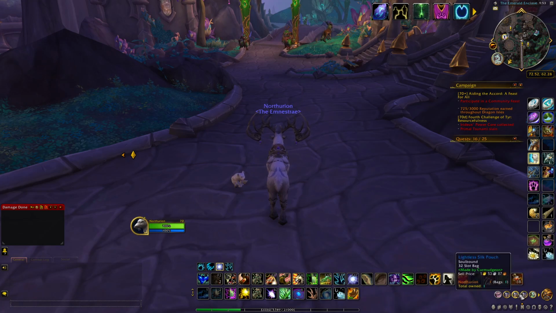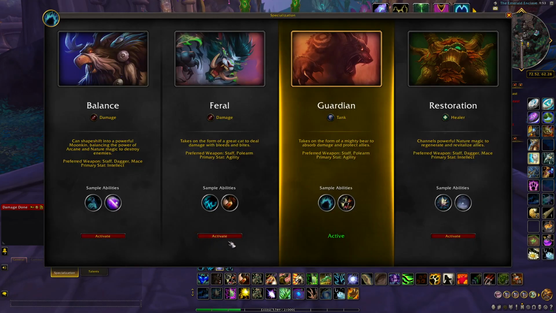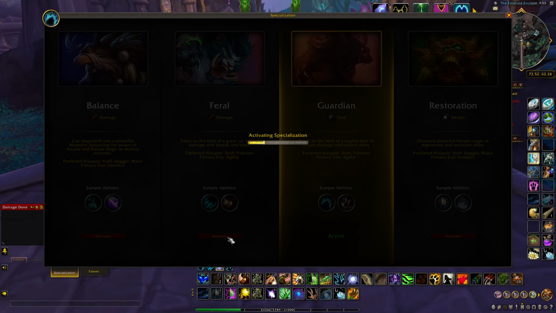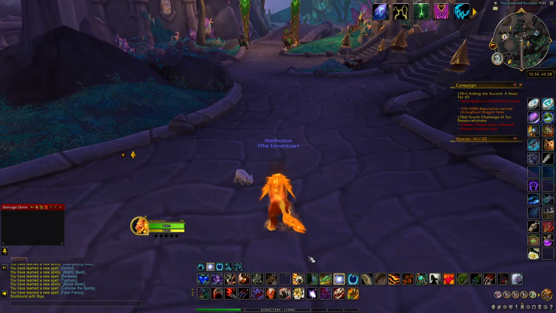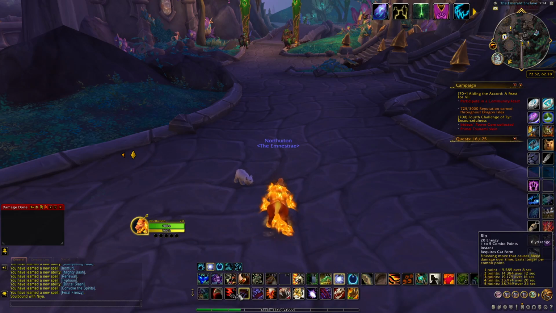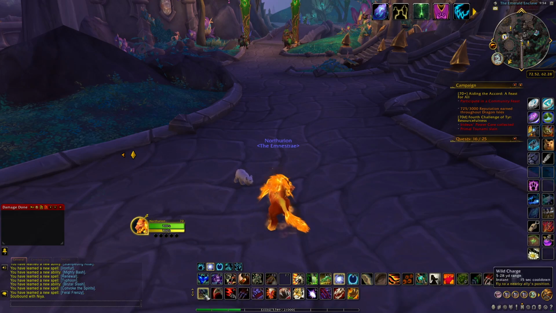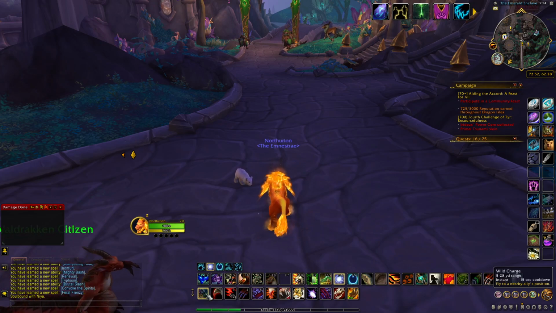So the last thing I want to do is just show you what happens when I switch over to the Feral Druid. Pretty much the same thing. These are my most commonly used spells here. This is my charge. So I charge into battle using the 1 key on either a bear or a cat.